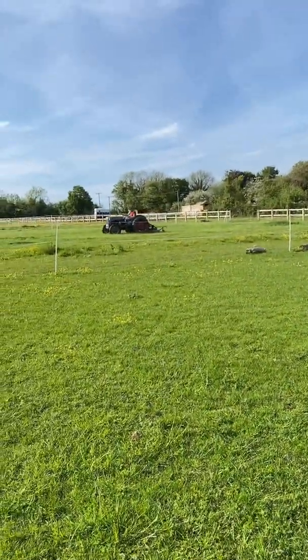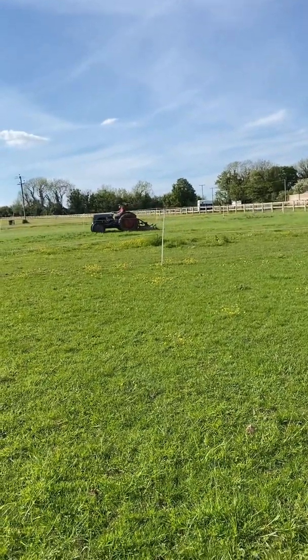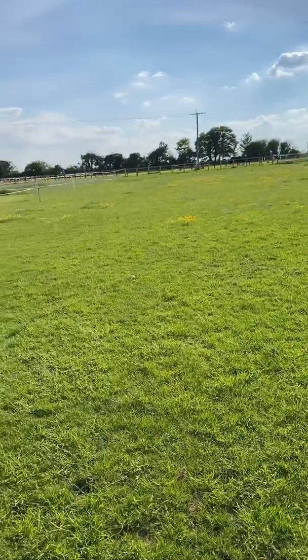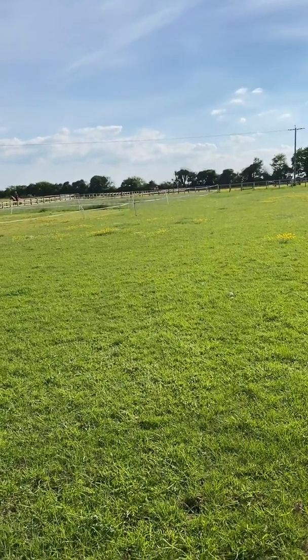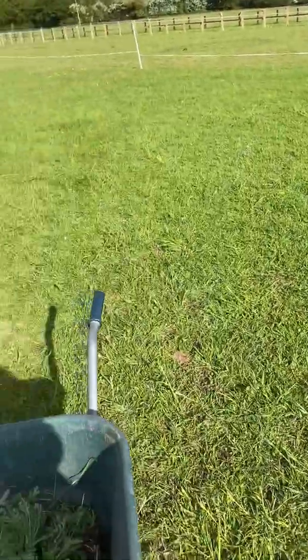This field can't be topped like the one next door until it has been checked for all the ragwort, which I'm presently doing. You see I've left my fork over there in a spot where there's also another piece of ragwort. So it's important, as I said, to make sure that you check your fields for ragwort.